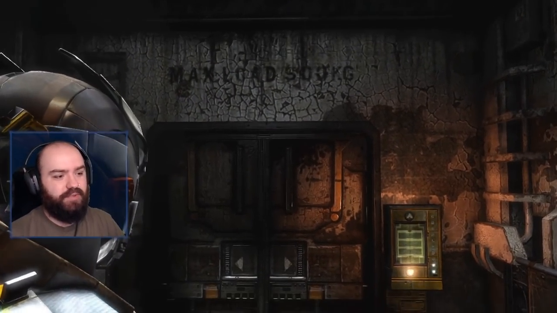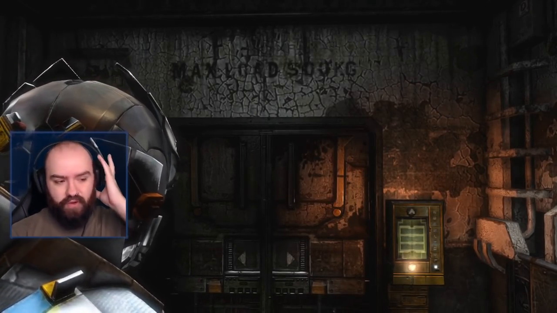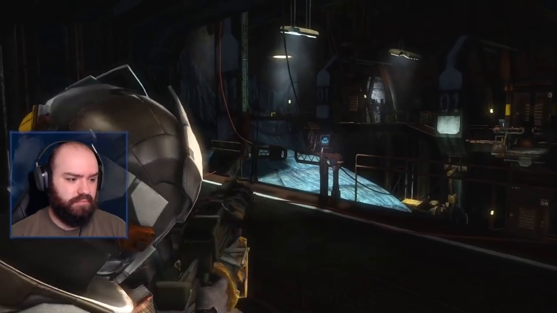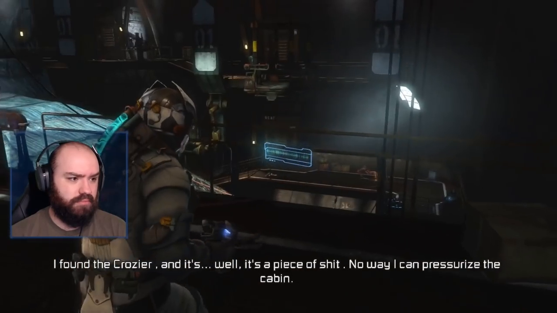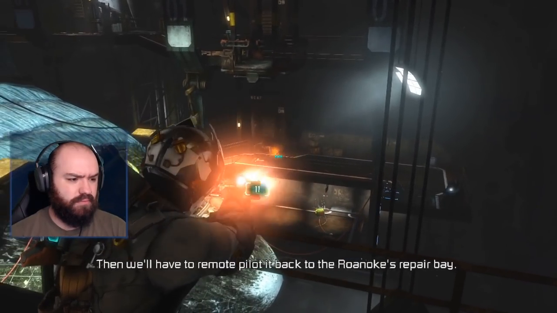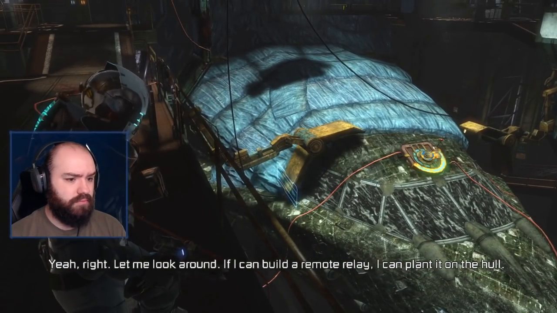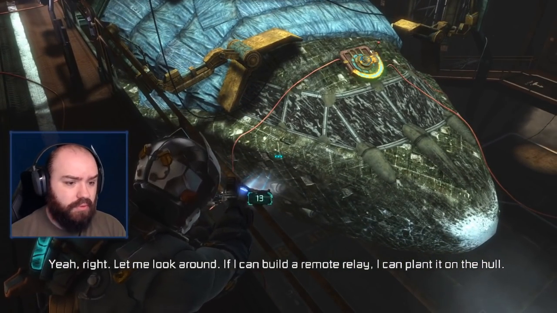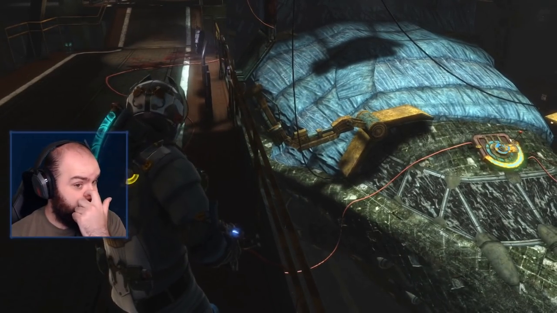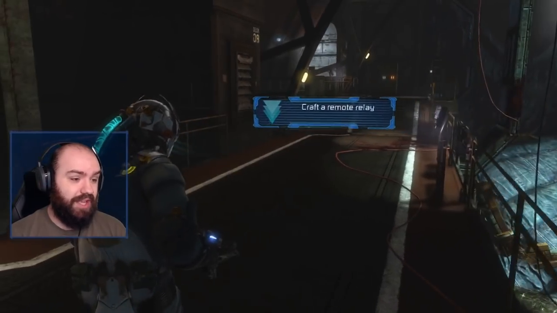I hate being chased by an infinitely regenerating enemy creature. I hate it. I found the crozier, and it's a piece of shit. No way I can pressurize the cabin. We'll have to remote pilot it back to the repair bay on the Roanoke. Let me look around. If I can build a remote relay, I can plant it on the hull. Wow, the ship looks fucked. But sure, I guess it's fine.